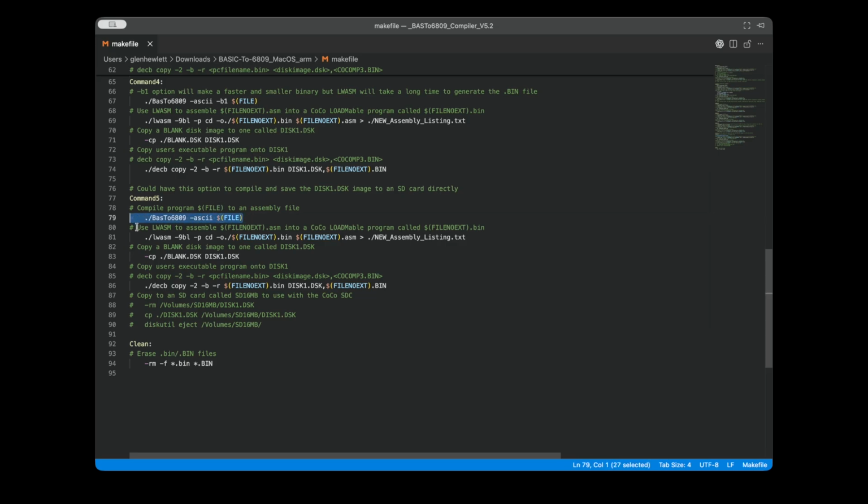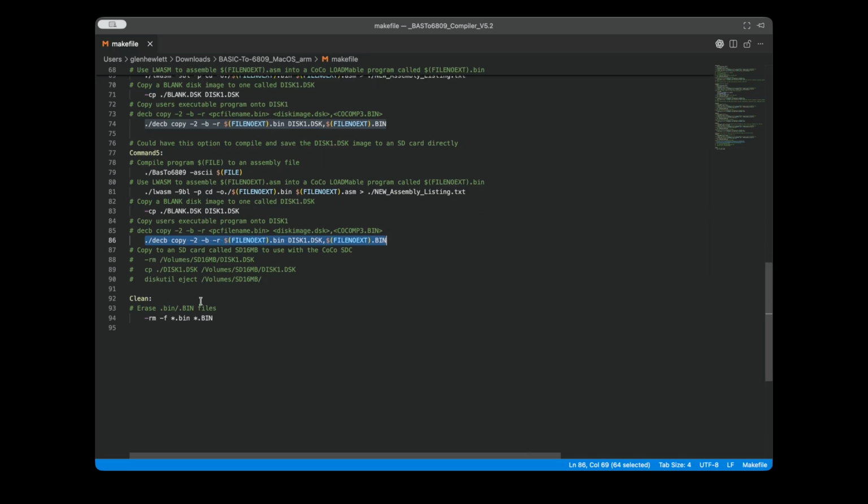It compiles your program, assembles your program, copies the blank disk to a new disk1 disk image, then runs decb and copies your program to that blank disk image. And then, well, this is actually set up to bypass now, but remove any old ones.